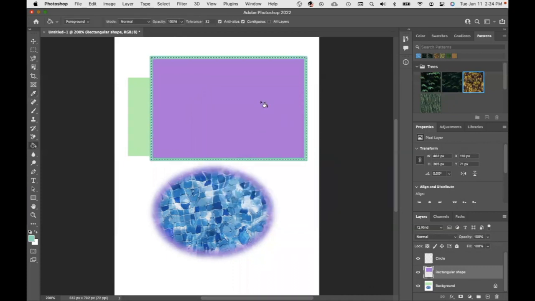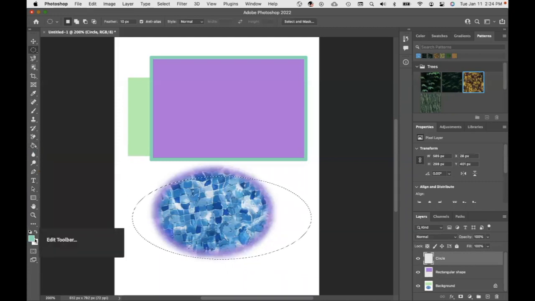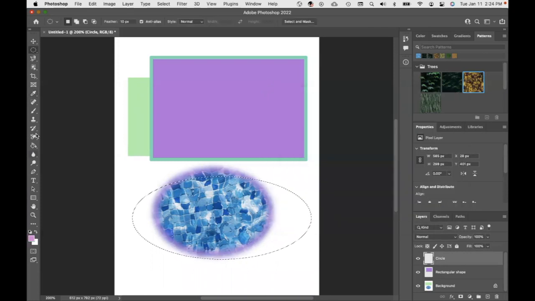Okay, so we have that, and then we'll go to this other circle layer and create a circle. I want to make it more elliptical. This time I'm going to fill it. Let me go to foreground color. I'm going to fill it with this color here.